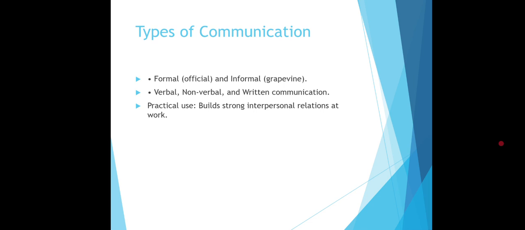Okay, so let's understand these five types of communication with the help of examples. An example of verbal communication is speaking and meetings, and in case of non-verbal communication, gestures and facial expressions are examples. Emails and reports are examples of written communication. Official messages are examples of formal communication. Friendly talks are examples of informal communication.